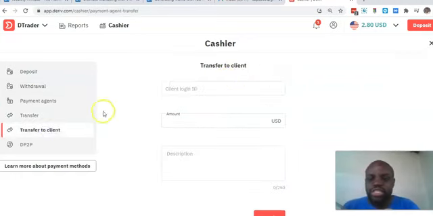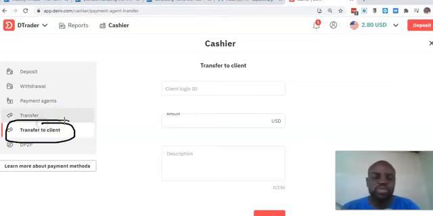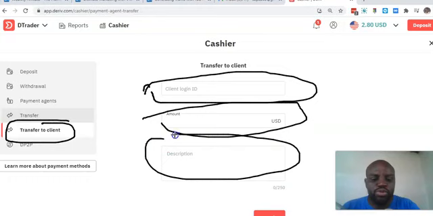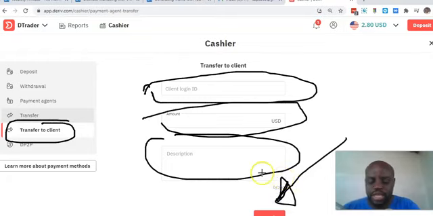And then we go to the section where it says transfer to an agent. Some of you may not have this option because you are not an agent, but when you become an agent, your account is upgraded to this. This is where you paste their account ID, this is where you paste the amount, and this is where you put some notes, and once you're done, you just hit send. I've transferred a lot of balances to a lot of people who want to make deposits in their accounts.